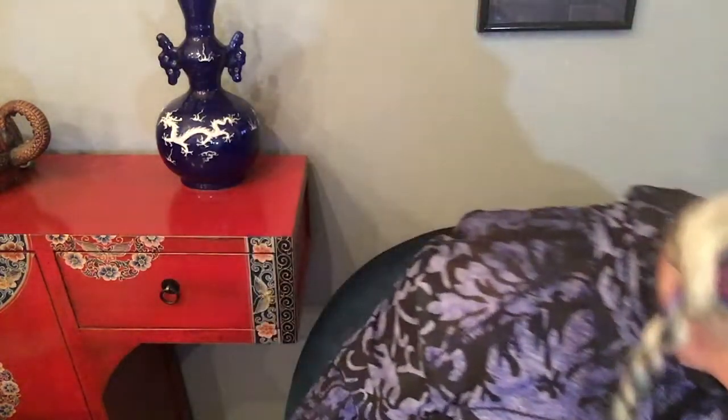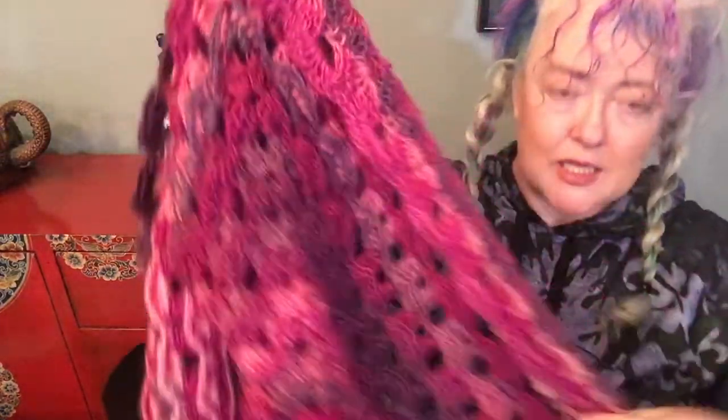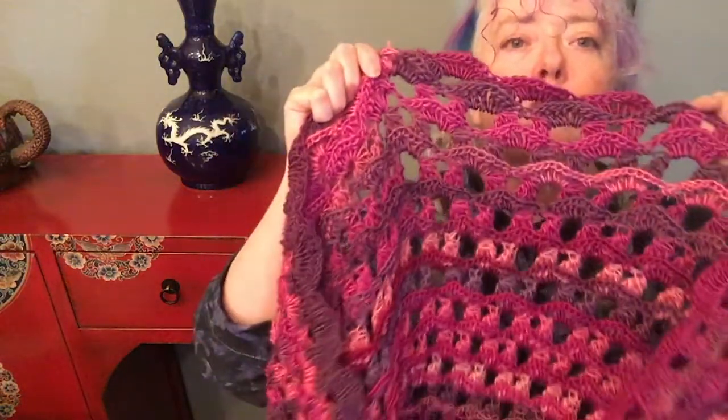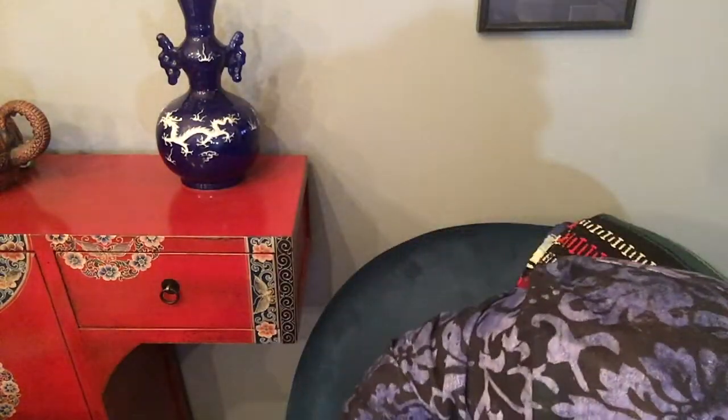What is going on with this? Cold weather, I tell you. It is not good for the curls. I grabbed this little... See, this was covering... You're supposed to be able to put a blanket over your stuff and people aren't supposed to touch it, but apparently this wasn't a solid blanket, so it was open game. Anyway, I got this. Just a really cute little knitted or crocheted blanket. I used to do both. I don't do either anymore. I think that's crocheted. So really pretty, just a little crocheted blanket. Love the colors on that.